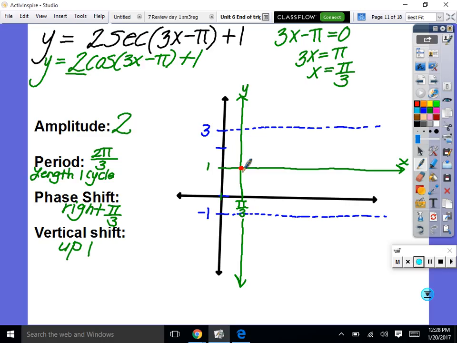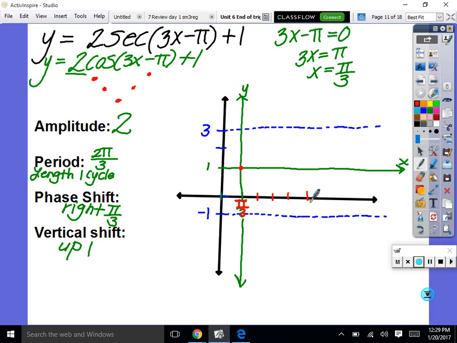Remember, cosine starts at the max, 0, min, 0, max. So there's 4 tick marks from our starting point, right? Go to your starting point. I'm going to go down to the real x-axis to put in the tick marks. So we're starting here. We're going over 1, 2, 3, 4. There's one cycle. Now that physical length is 2 pi thirds. So you'll take 1 pi thirds and add 2 pi thirds because that full distance is 2 pi thirds. Does everybody understand?